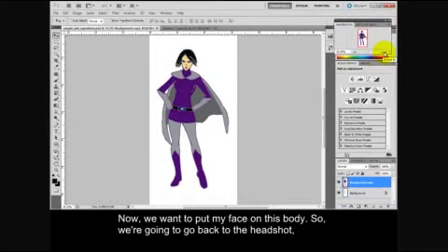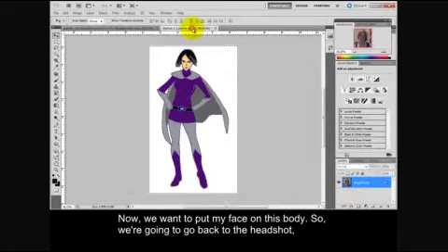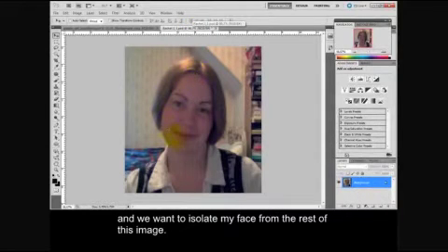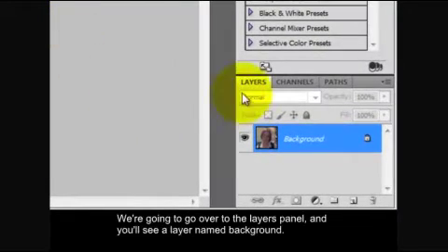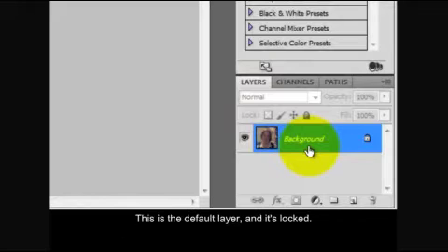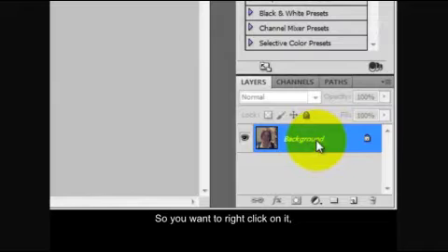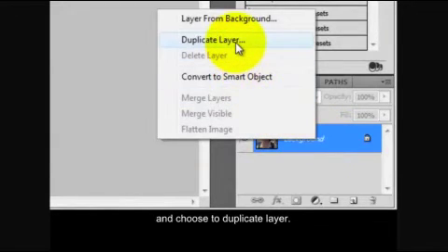Now, we want to put my face on this body, so we're going to go back to the headshot, and we want to isolate my face from the rest of this image. But before we go into that, we're going to go over to the Layers panel, and you'll see a layer named Background. This is the default layer, and it's locked. So we want to right-click on it, and choose to Duplicate Layer.